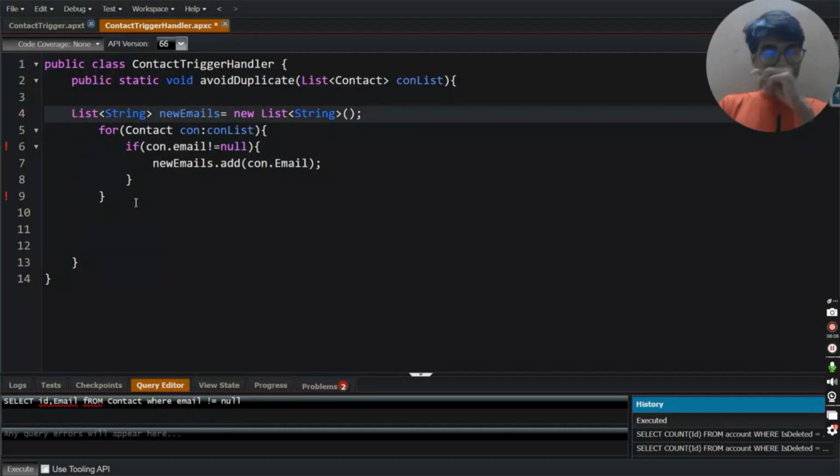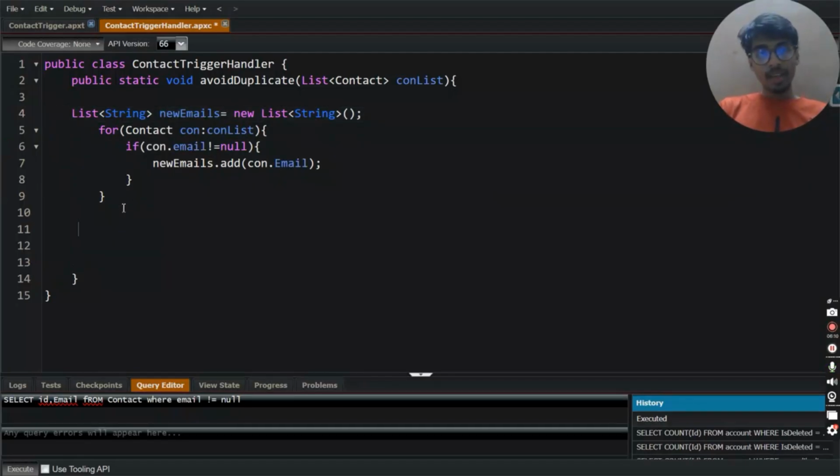Now we have to apply one more logic. We have two options to import whatever emails we have and store them in a list. And we have one more option to store them in a map.